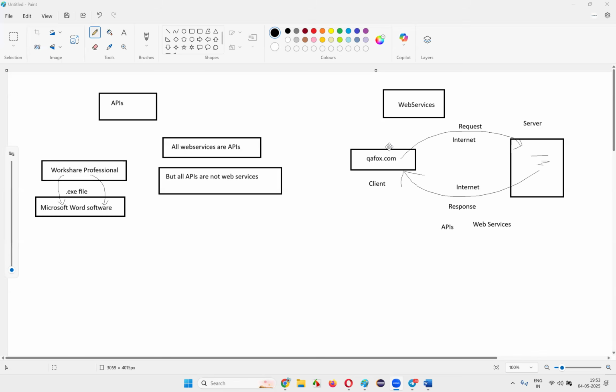Yes, correct, Sarita. Web services means an API which travels through the internet, but in the market there are some APIs which don't have to travel over the internet to communicate with the other functionalities of the application. Those APIs are not web services. Hence, all APIs are not web services. Only the APIs which run on the internet are called web services.